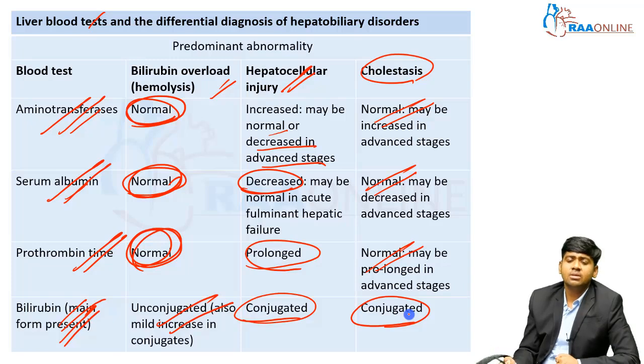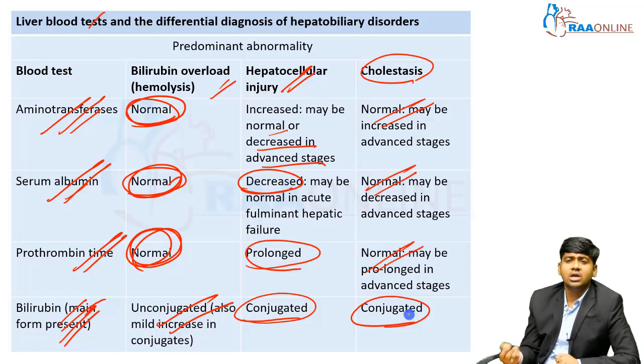In obstructive jaundice, the conjugated bilirubin level will rise, but hardly there will be an increase in the serum hepatic enzyme levels like AST, ALT. Mostly the alkaline phosphatase level will rise because it is mostly secreted from the CBD. The rest, AST and ALT, may be normal or slightly elevated.